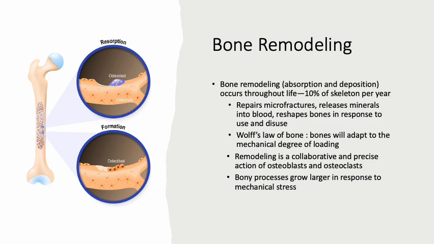And then the bony processes grow larger in response to mechanical stress. So if you have bony processes on your body and you're mechanically stressing them, you can get them to grow larger just because you're putting a lot of stress. And mechanical stress just means physical stress, pressure. You're pushing on it, you're tugging on it, there's a lot of excess weight on it, things like that.